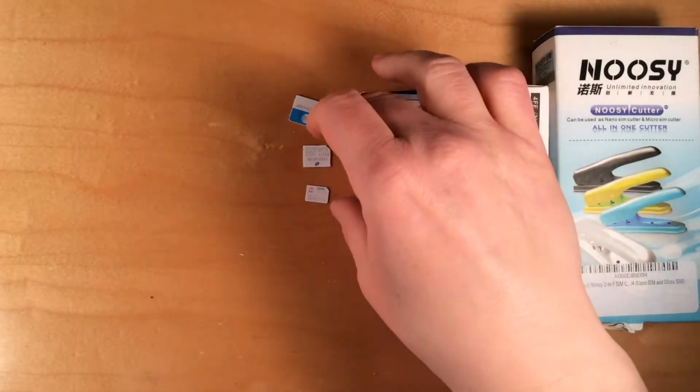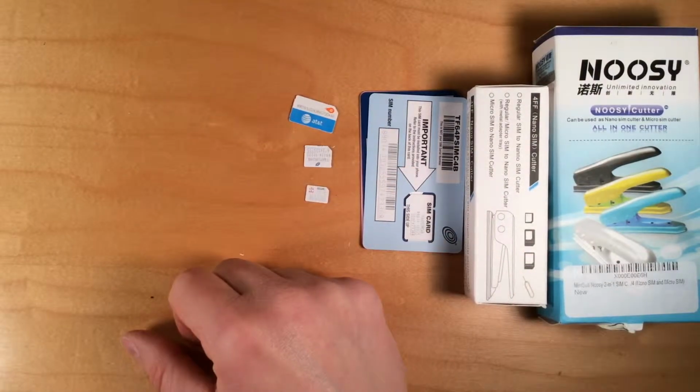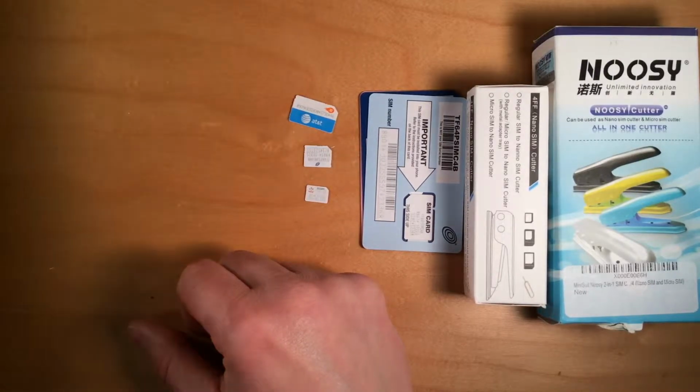Today we're going to talk about cutting SIMs. If the SIM you have is too big to fit in the smartphone you want to use it in, you can cut the SIM to make it fit. Let me give you a couple of examples.